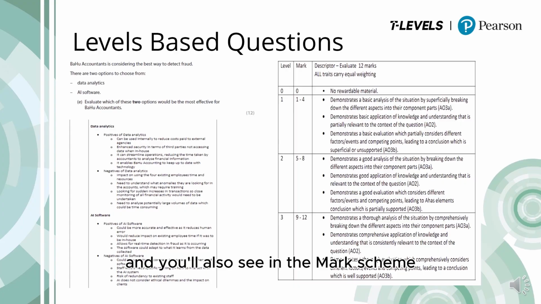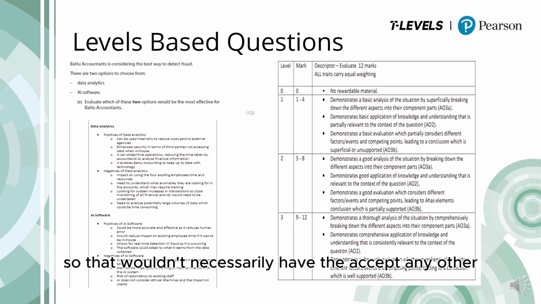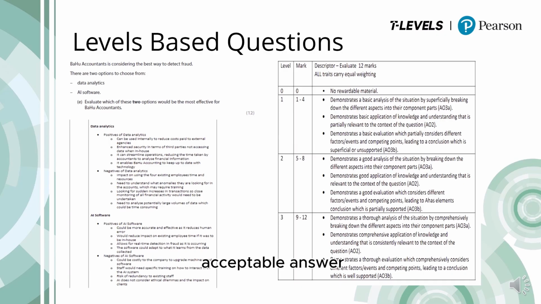You'll also see in the mark scheme that they will give you what we call indicative content. That's answers that students could use. They are not exhaustive. That's why you'll often see within mark schemes the accept any other answer. That's so that examiners know that if a student has come up with an answer that is not within the mark scheme but is correct, they can award it. The only time you won't see accept any other answer is when there's only one definitive answer or there's a couple. So, for example, if your question was something along the lines of name the 4 P's of marketing, there's only 4 answers they can give. So that wouldn't necessarily have the accept any other acceptable answer.